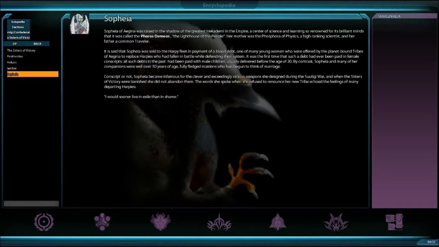Sophia was sold to the Harpy fleet in payment of blood debt, one of the many young women offered by the tribes of the planet Aegina to replace Harpies who had fallen in battle defending their systems. It was the first time such a debt had ever been paid in female conscripts, and such debts in the past had been paid with male children, usually delivered before the age of 20. By contrast, Sophia and many of her companions were well over 50 years of age, fully fledged maidens who began to think of marriage.